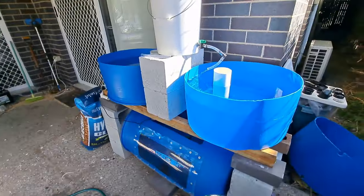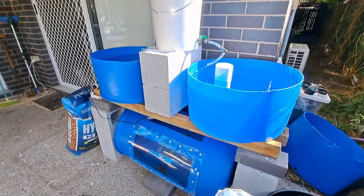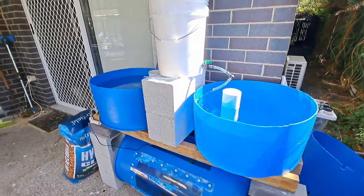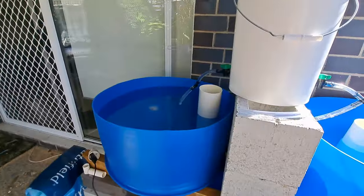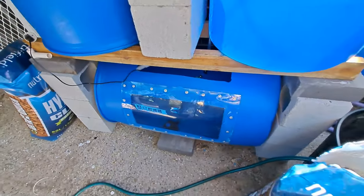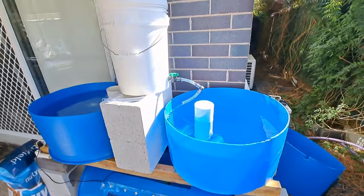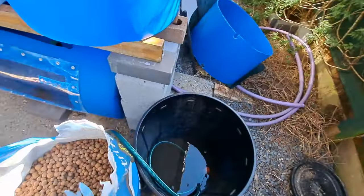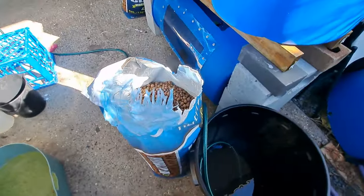G'day, g'day. Rightio, so we've had this running now. She's been doing great, right balances, and we're about to have that flood and drain one drain out any moment into the fish tank down there. No leaks. By playing with the valves, I've had everything working perfectly. It's now time for me to add the expanded clay.